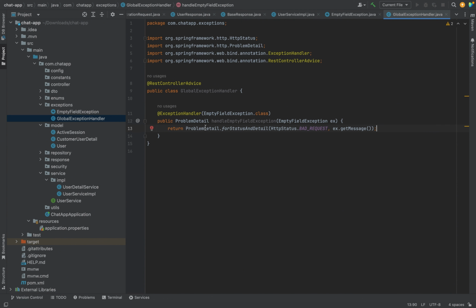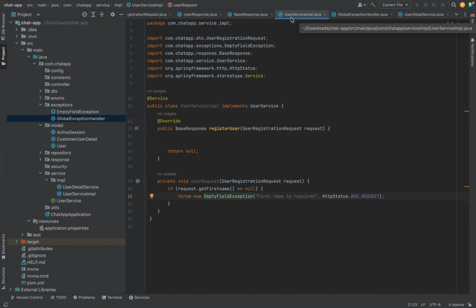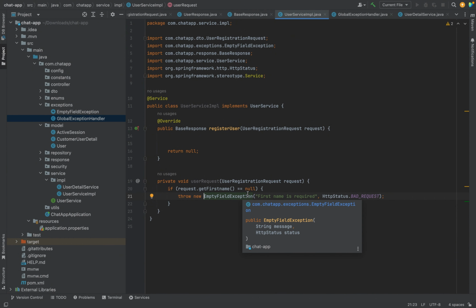All right, so we can use this exception. We can throw this exception now in our user service. So we are going to say if request.getFirstName() is equal to null, we'll throw an exception.